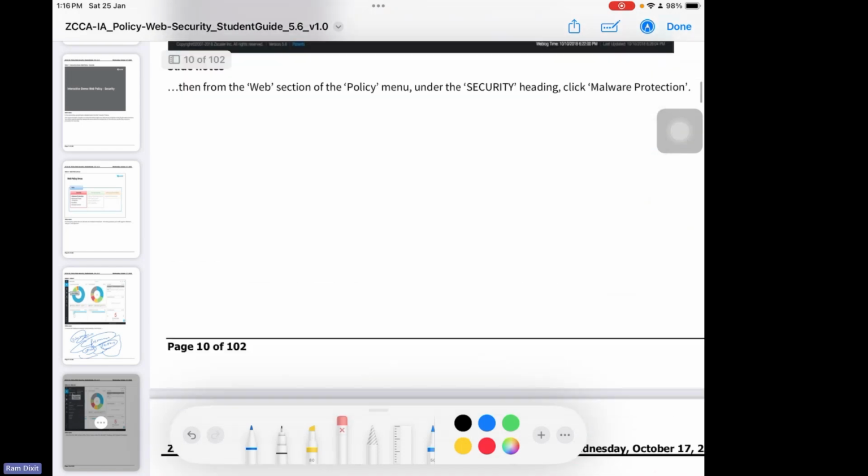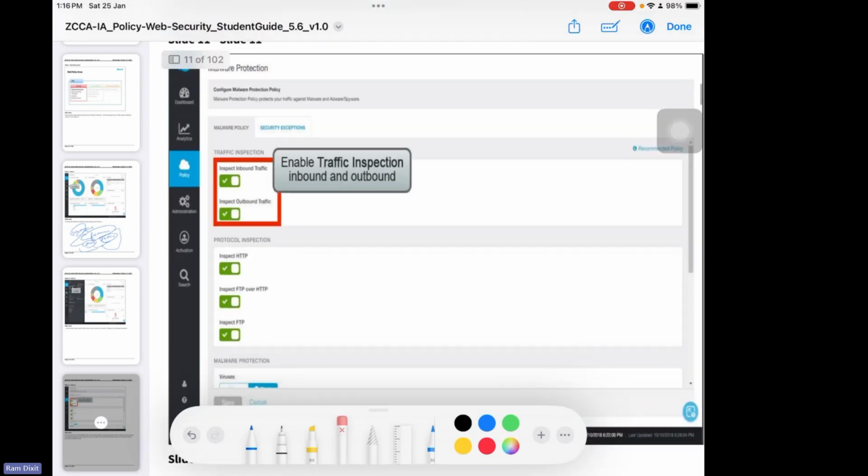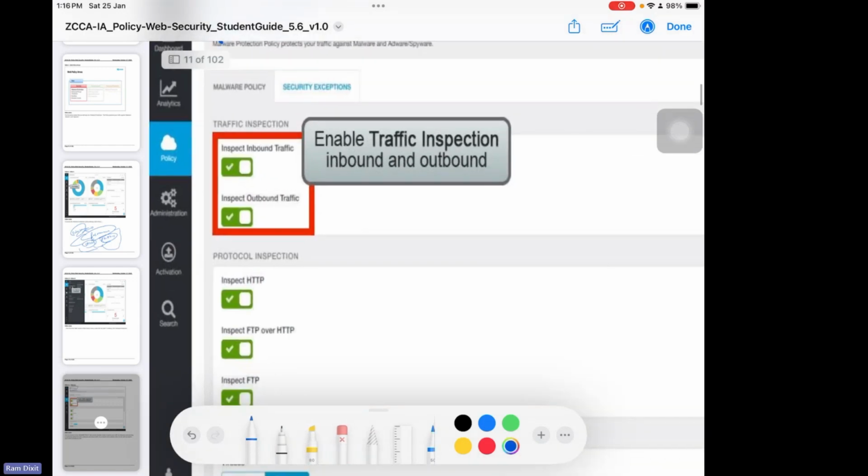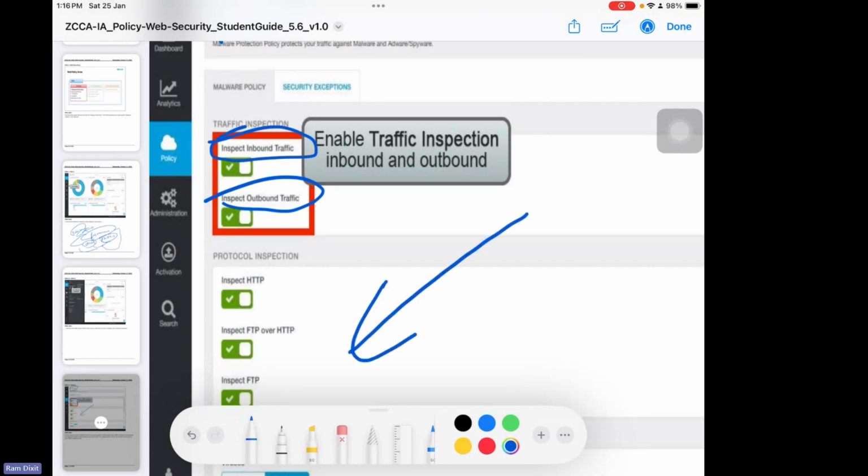Okay, so how do you just enable it? Suppose I go into the malware protection. You will get the options here: inspect inbound traffic, inspect outbound traffic. What this means is, inbound traffic means somebody accesses something and it is coming into your organization.